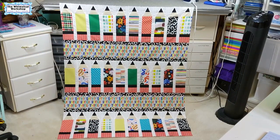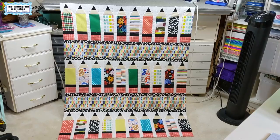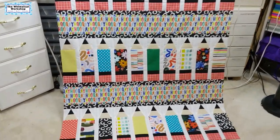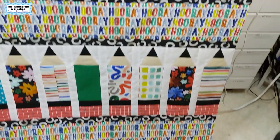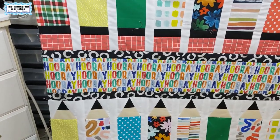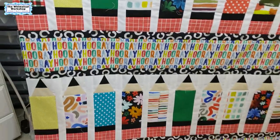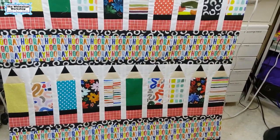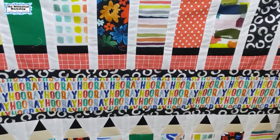Here are all the pencil rows and the word rows sewn together into the quilt top before I add on the borders. So we'll zoom in here just so you can take a quick peek at it. I did press the sashing between the words and the pencils, this little black round sashing. I did press that towards the black. Next is the three borders, and I'm going to walk you over here and show you those.